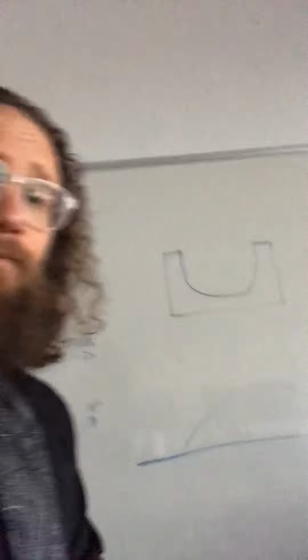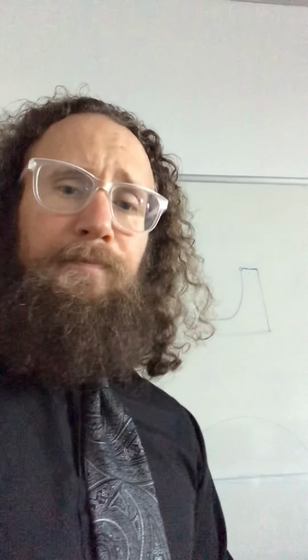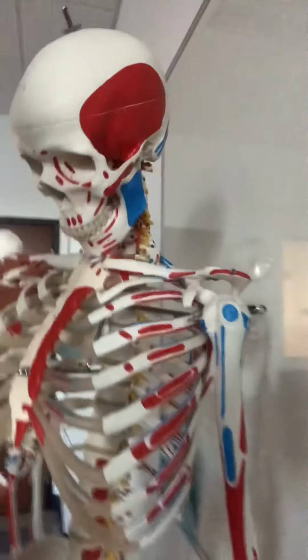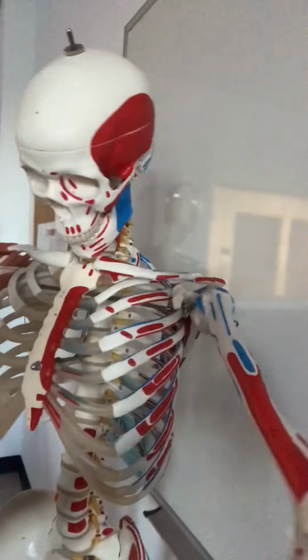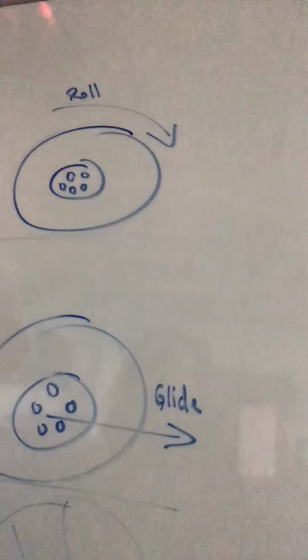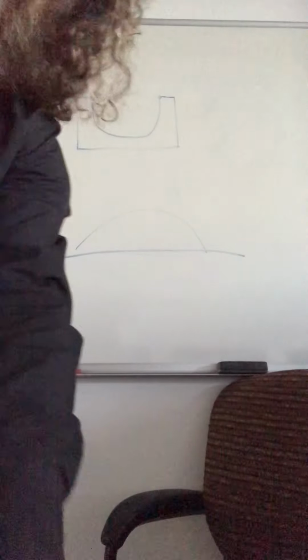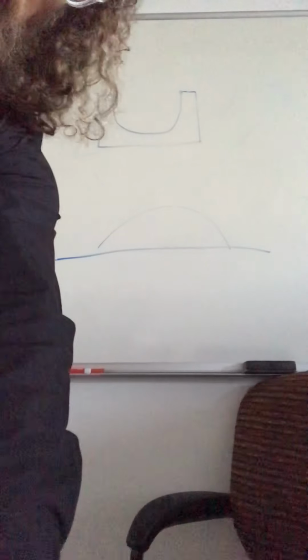Next, we'll talk about the pairing of these motions. With spin, we see that at ball and socket joints, and we could see that in isolation. With roll and glide, we typically see a predictable pairing of those movements. Now, as I say that, understand that that is not always completely predictable.